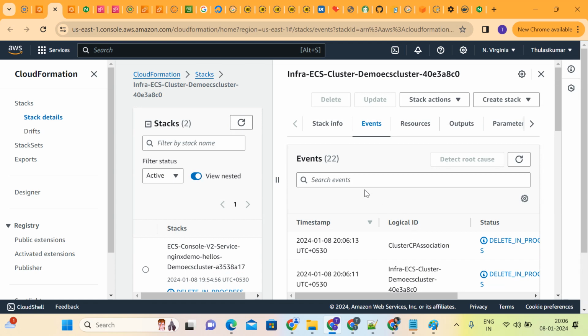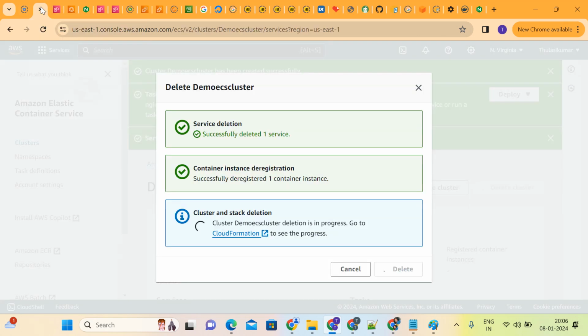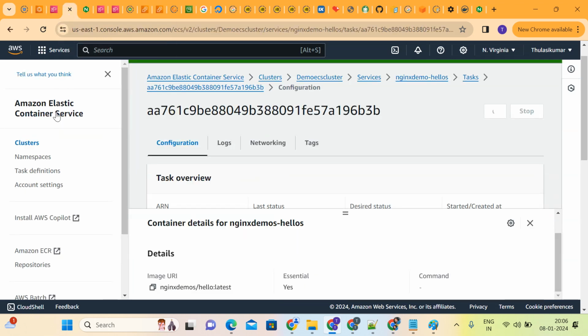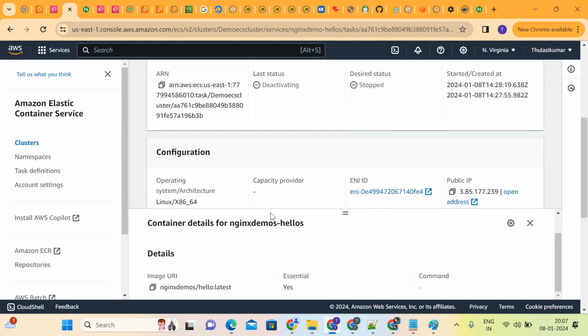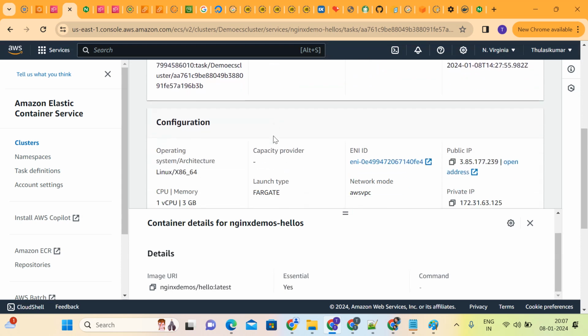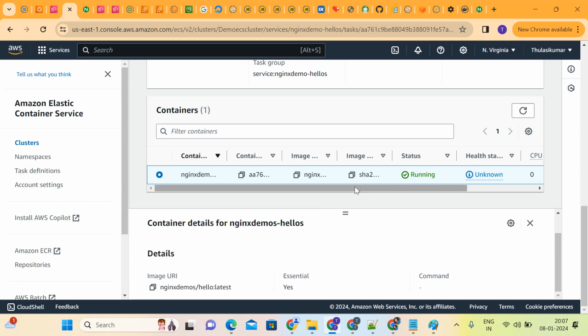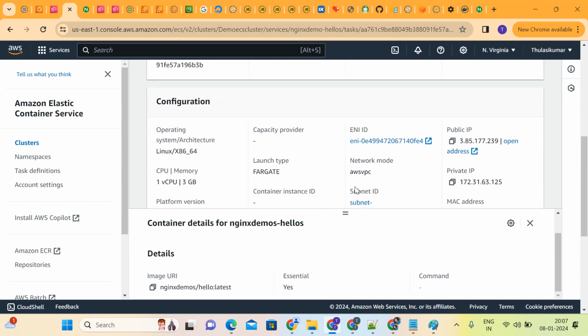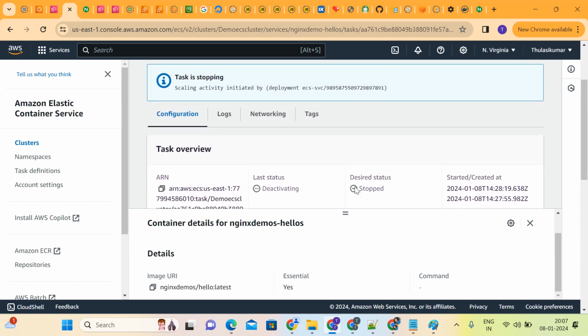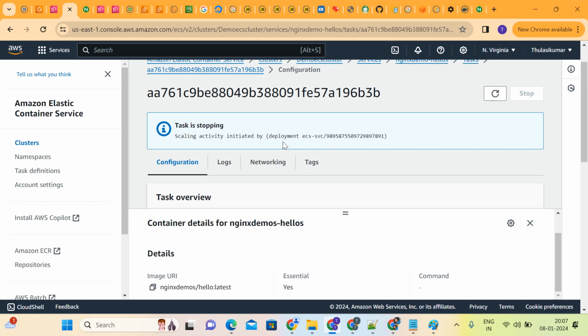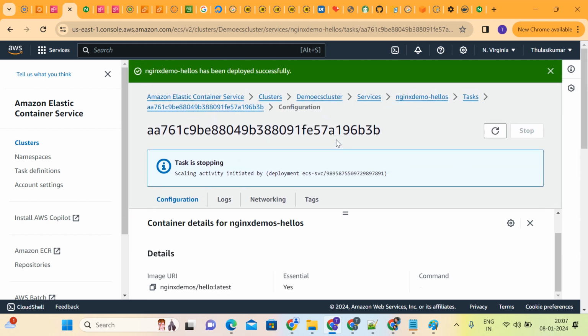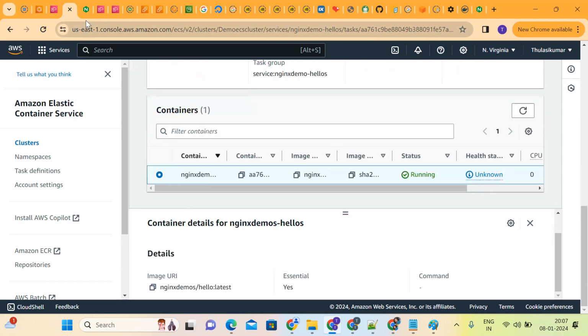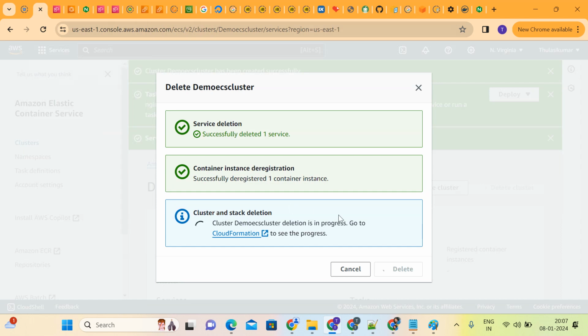I'm cleaning up everything, that's why I'm using the delete command. Deactivating. It will take some time.